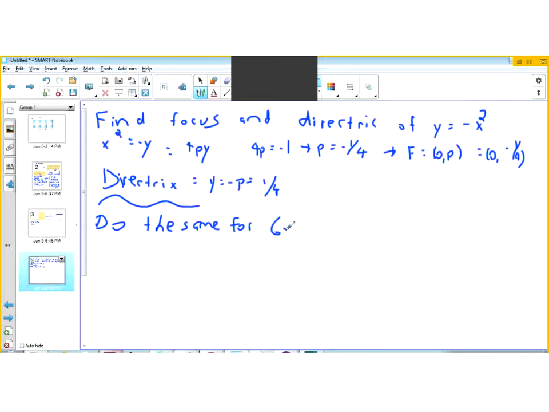Do the same for 6x plus y squared is equal to 0. All right, so we have, well in this case, this isn't the form we just did, so this would be a case of a parabola opening up to the right or left. So before we answer this question, I need to give you another definition. I kind of jumped the gun on this, so let me do so on the next slide, and then we'll solve this problem. Okay, so let me pull up the note.